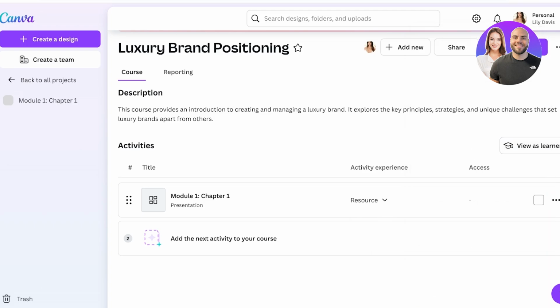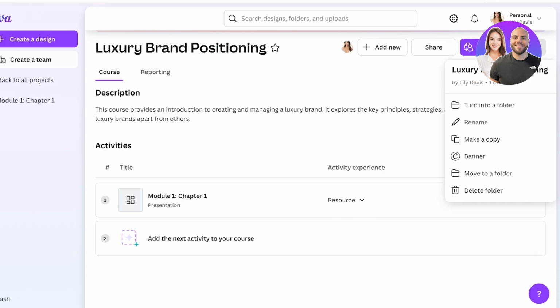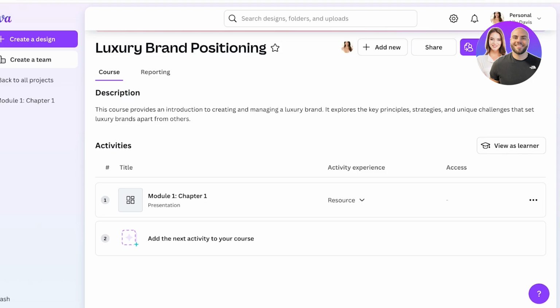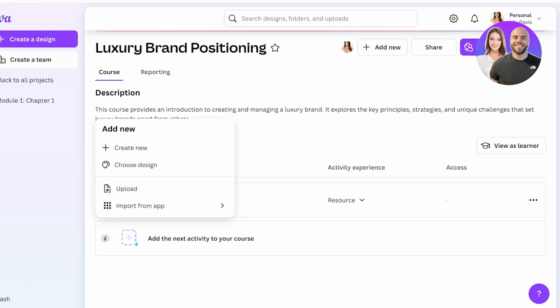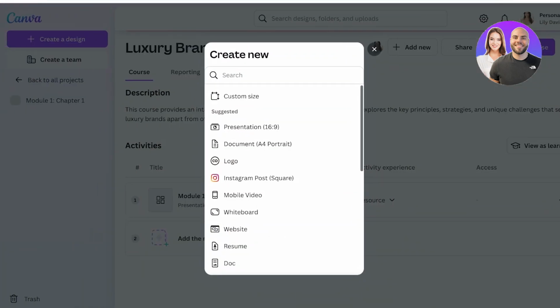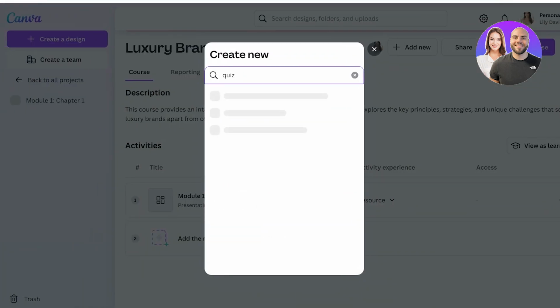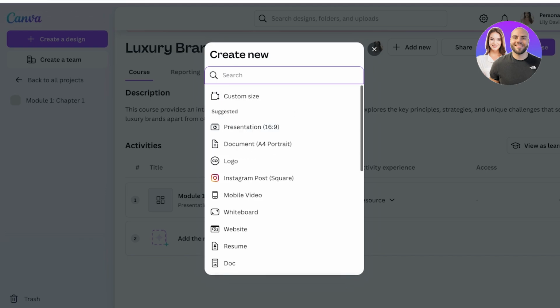So, to add your quizzes or these types of activities, we're going to click on the second one and click on Create New. If you go into your search bar over here and search for quizzes, you can create a quiz presentation as well. Now, if you want a more formalized quiz, if you are in a pretty academic niche, then you can embed a Google Form and use that as your quiz tool. However, I want to structure an activity.